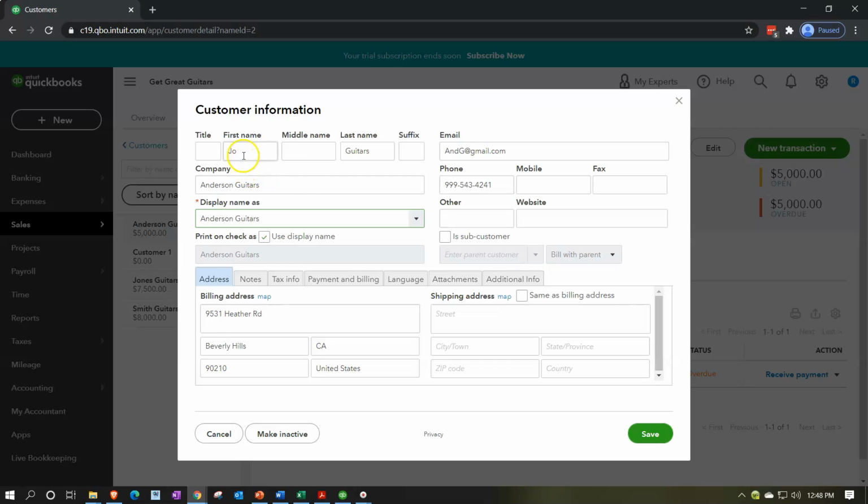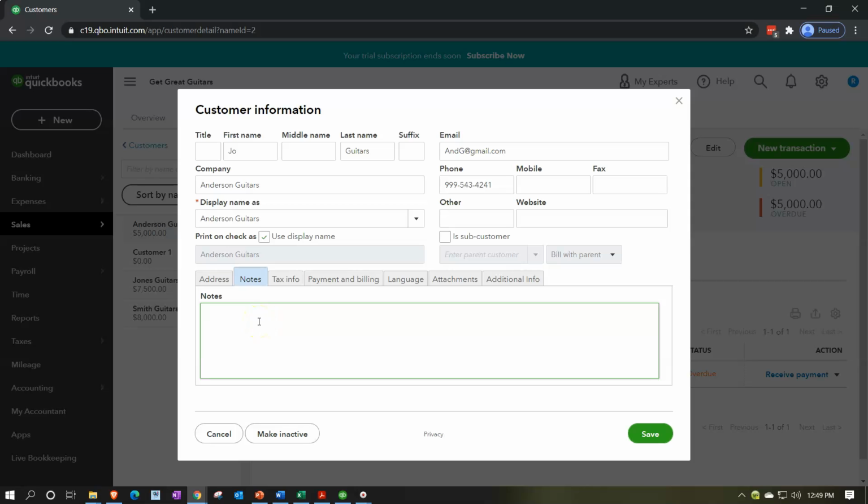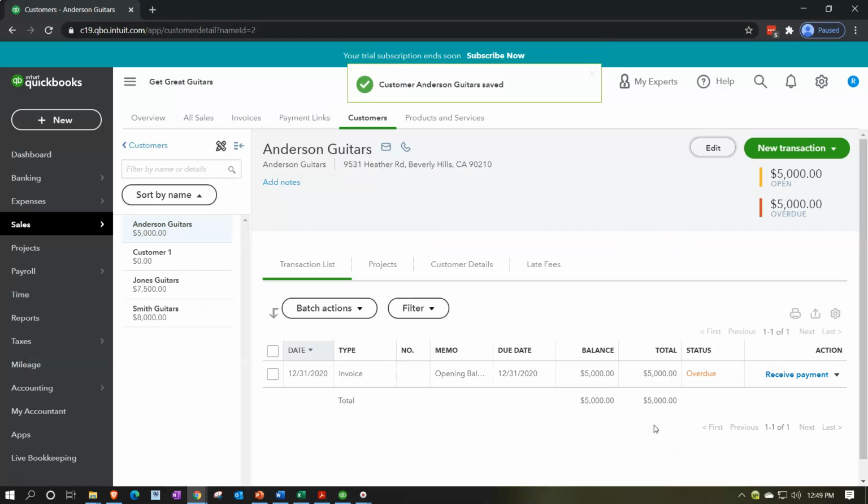So you can put your contact information up top, and then make sure that your display option is displaying the way you would like it to down below. Or else you can put the name, if it's not your primary contact, up top, possibly into the notes. You could say we deal with Anderson Guitars, and in the notes say who the people at Anderson Guitars are that you deal with. But in any case, I'm going to save this out, and now this has been imported into the system.